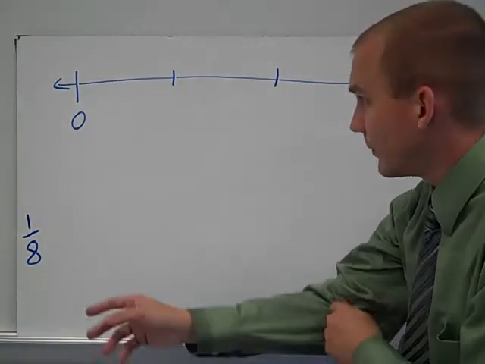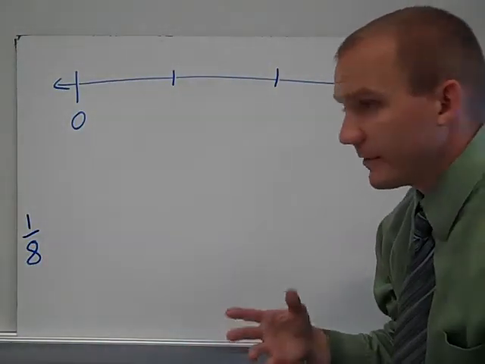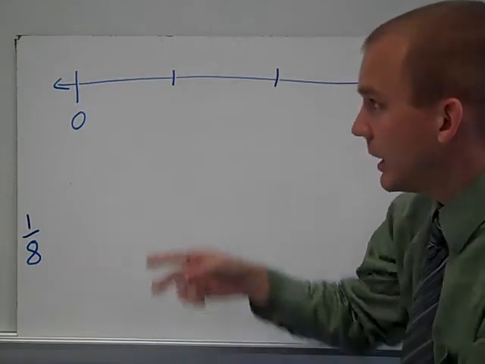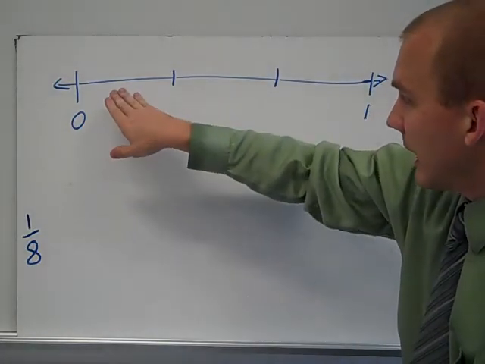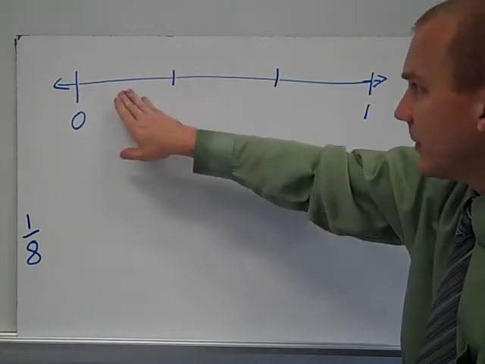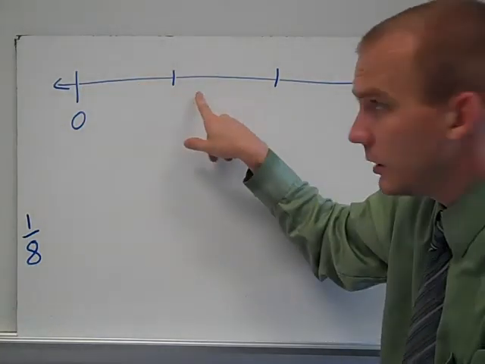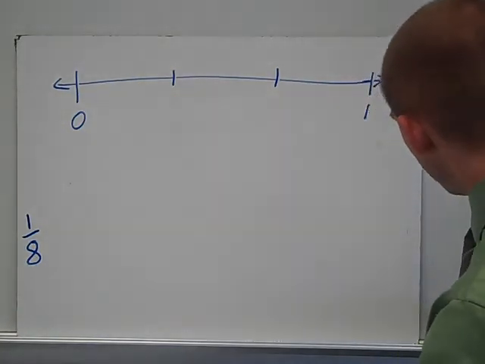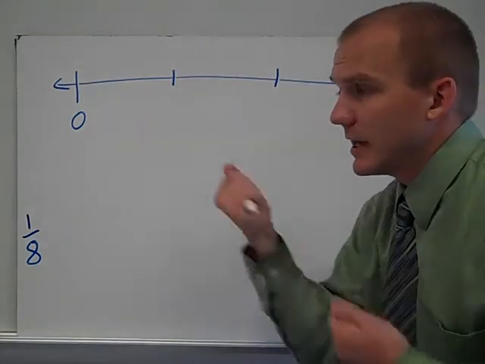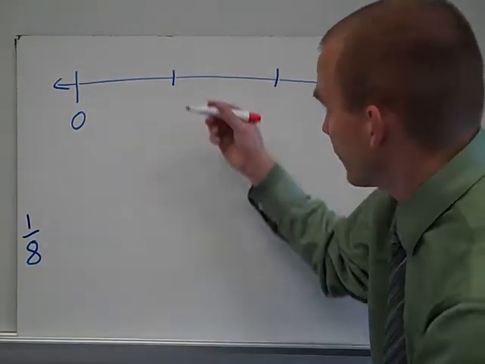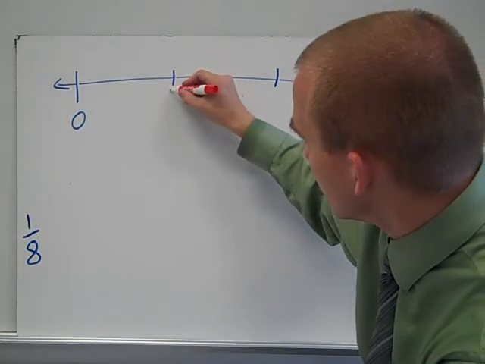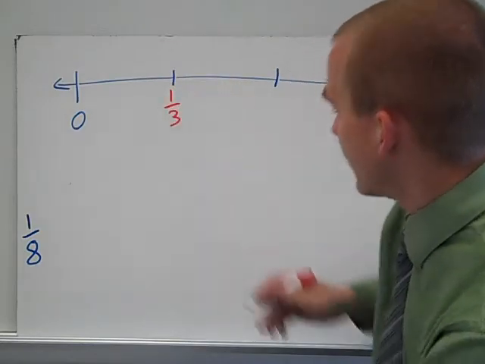We usually just say 1 instead. Let's look at some examples and work them out. We have to represent a fraction in two ways on the number line. In this case, we're looking at this number line here on top. How many equal parts are there? 1, 2, 3. So you're dealing with thirds. And in the case of our learning target, we're doing 1 over 3. So the first one is going to be 1/3.